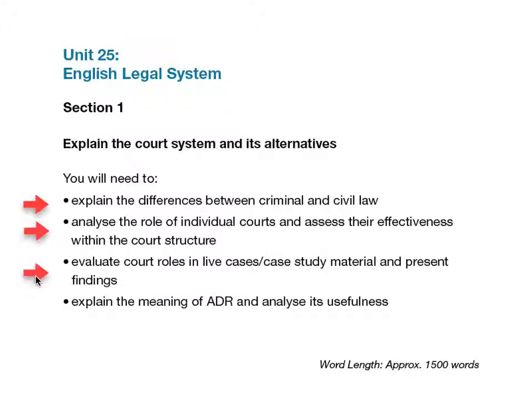On bullet point 3, select an actual case that you can research, ideally one that has some relevance to your organisation or business sector, and evaluate the role of the court or courts which processed the case. The last bullet point is about alternative dispute resolution. You will need to discuss its meaning, how it attempts to bring about conciliation, mediation and arbitration processes used, and the advantages and disadvantages of the ADR approach.